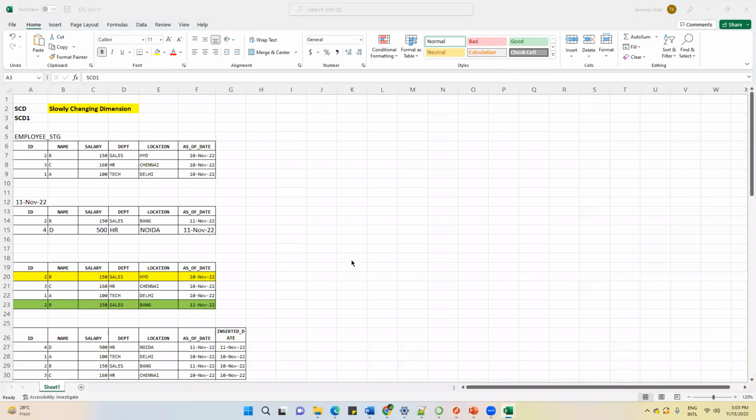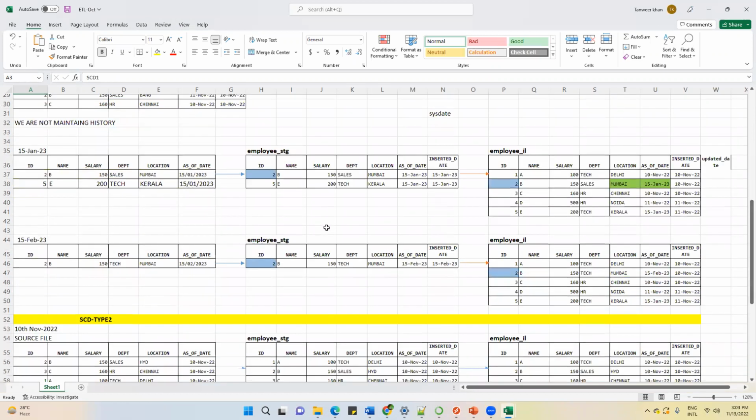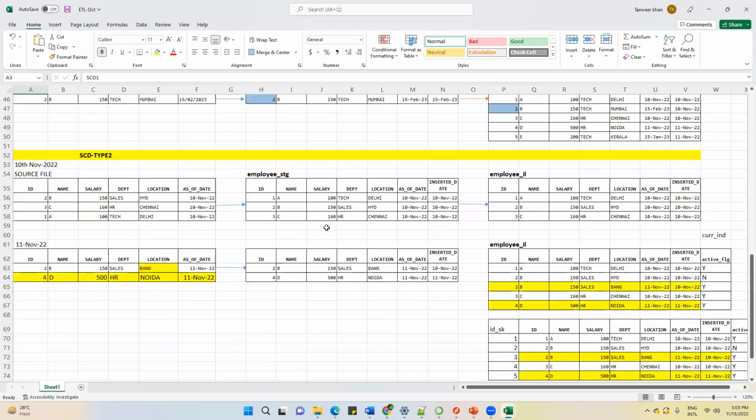Okay. So fine. This was all about SCD 1. Any question, anyone, on this SCD 1? Is that clear? No? Okay. In SCD 2, we have seen that the main intention of SCD type 2 is to maintain history, right? Your management is interested in knowing what the previous location was as well. That is the main difference between type 1 and type 2. Any question?